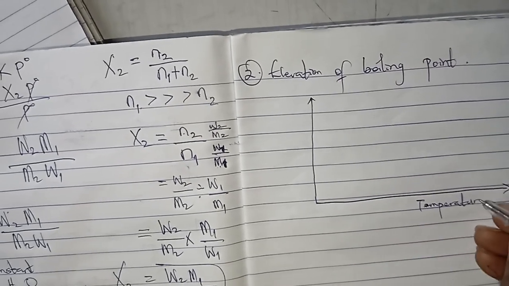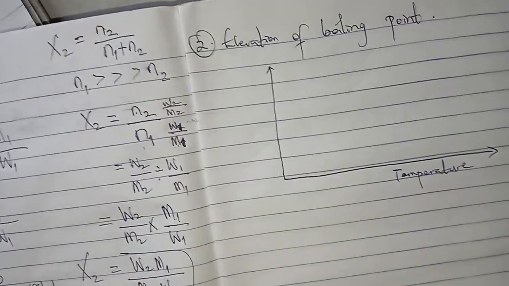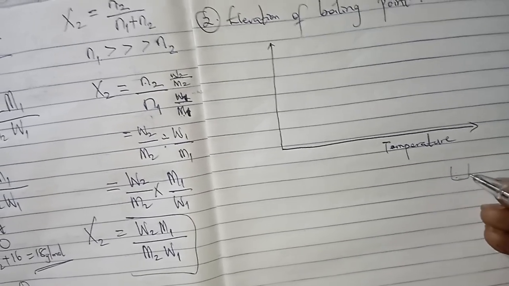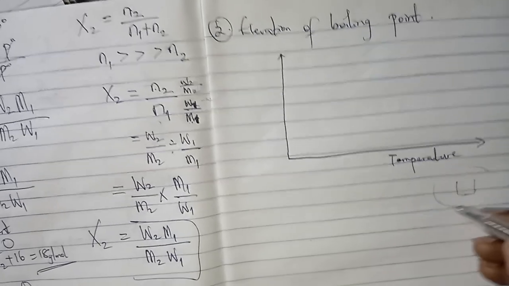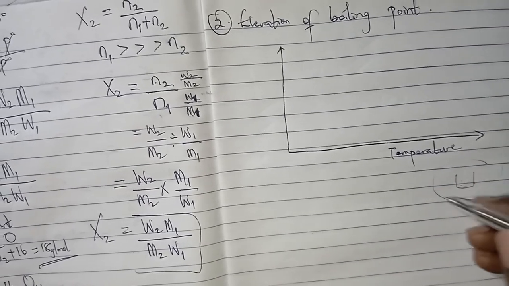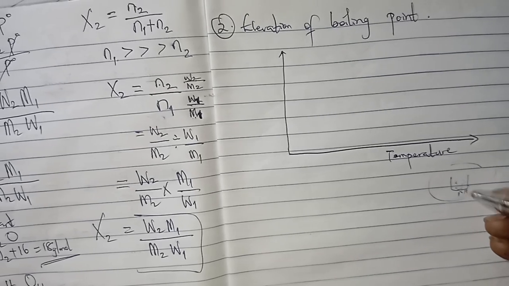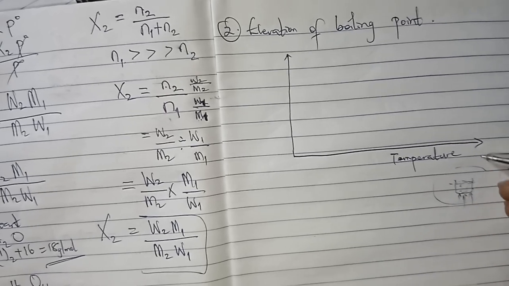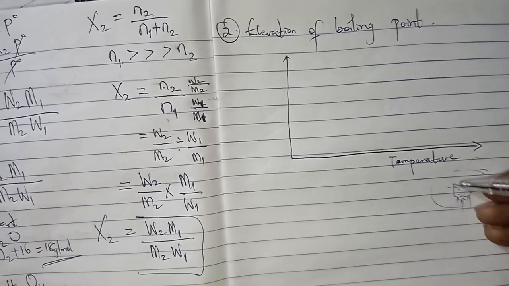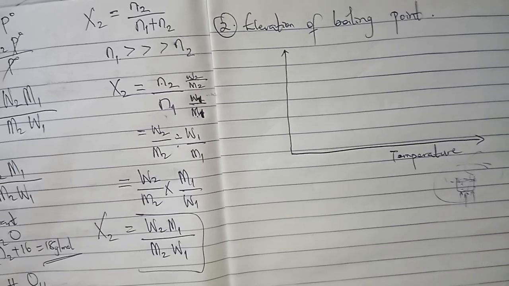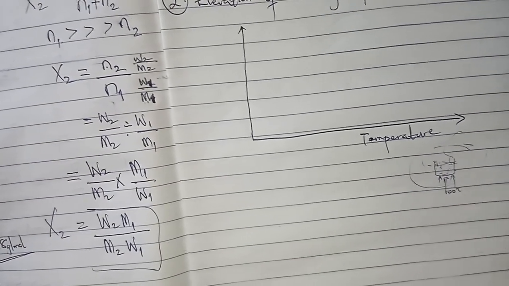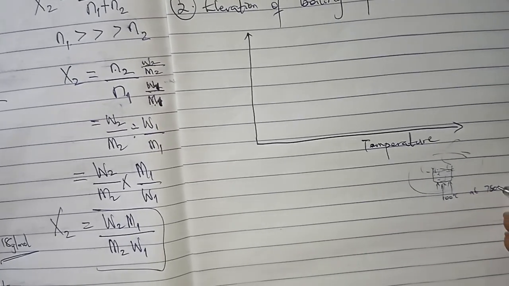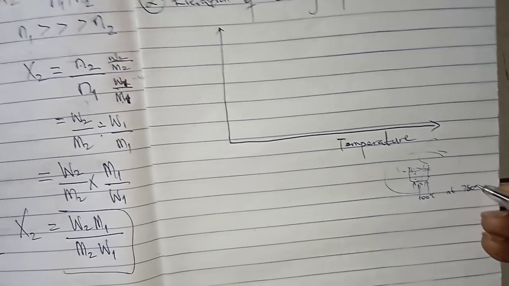We say that boiling point is the temperature at which the saturated vapor pressure is equal to the atmospheric pressure. What it means is that when you put a liquid inside a container, while it's not evaporating immediately, it's because there are external pressures acting around it, keeping it down. But the minute you heat it, apply temperature, that temperature where the vapors above the liquid can no longer be held back by the atmospheric pressure, and it starts boiling, starts leaving. That is what we call the boiling point. And this normally happens at 100 degrees C at 760 millimeter mercury, or you say 1 atm, 760 millimeter mercury.